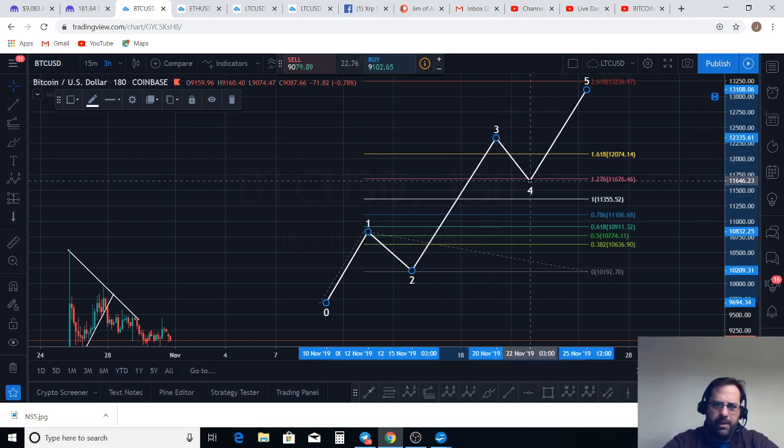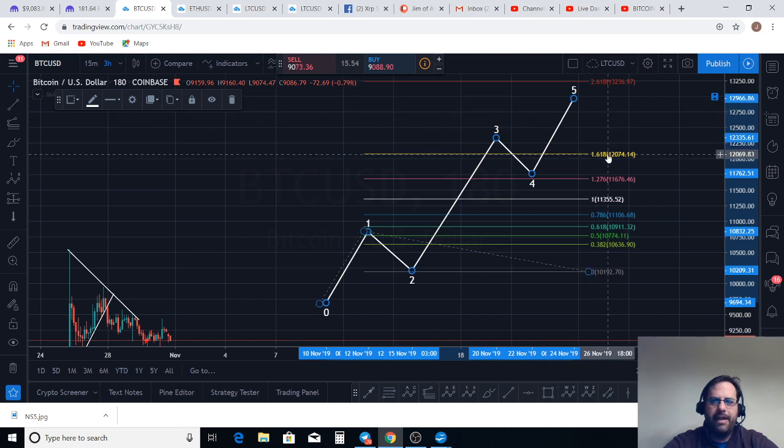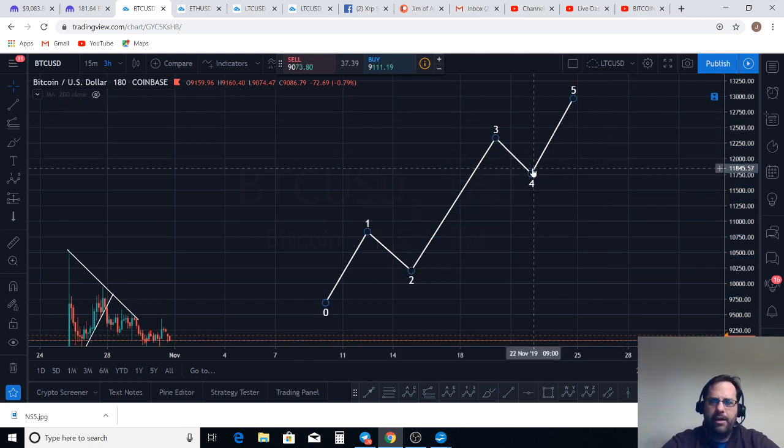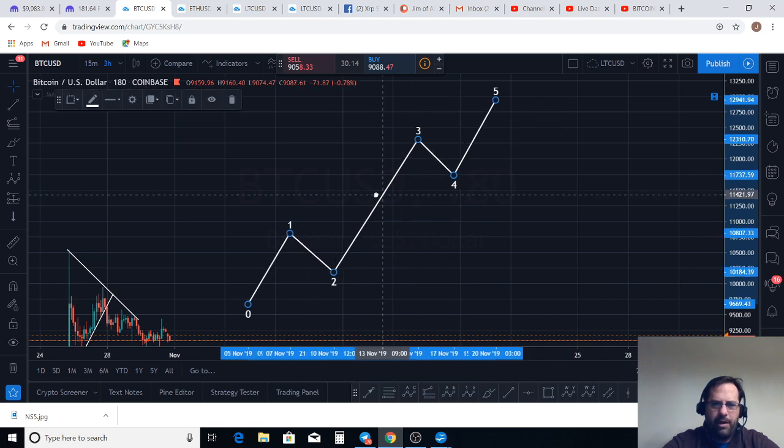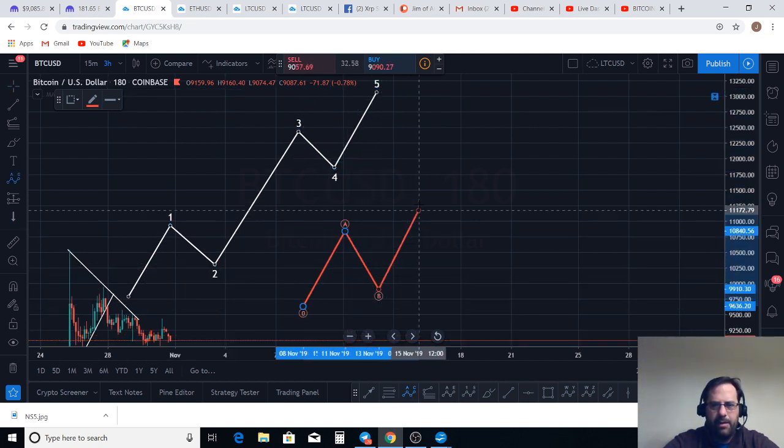It's not a rule. It doesn't have to, but it generally does. Okay. All right. So that's where we want to see the third wave, and that's how we're going to distinguish between a third wave and a corrective wave. Now let's talk about the basic corrective wave. A basic corrective wave is made up of 3 waves, and we label it with letters rather than numbers. We label it with A, B, and C.